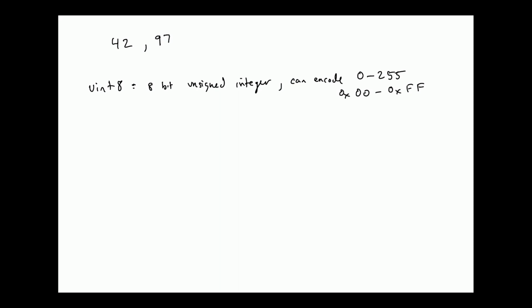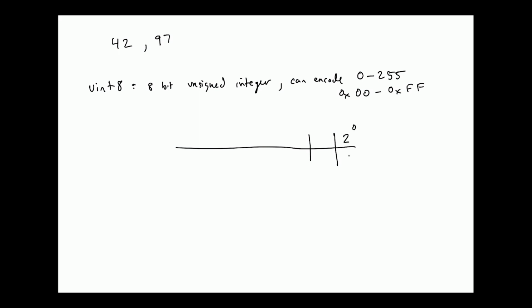Now, if you use more bits, then you can encode bigger numbers or more numbers. For the purposes of doing this on paper, if you can do it for 8 bits, you can do it for 32 bits. It's the same deal, just more bits. So we'll restrict our attention for the most part to 8 bits just for convenience, but 32 bits, 64 bits, it works the same way. It's just more bits.